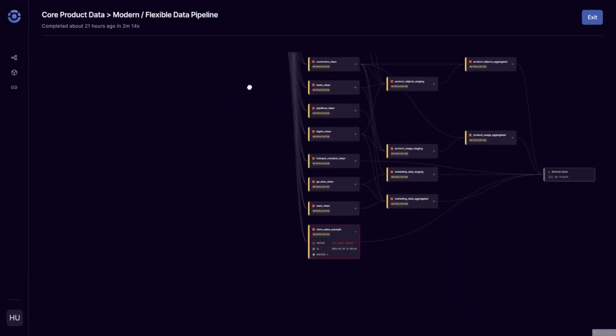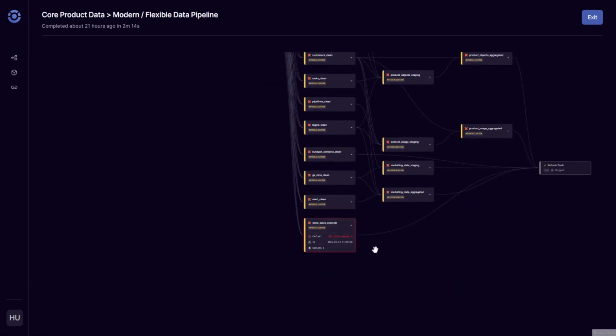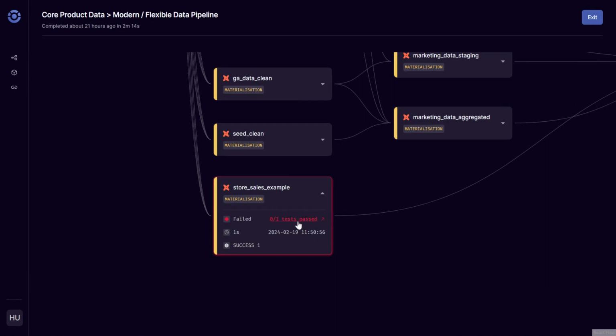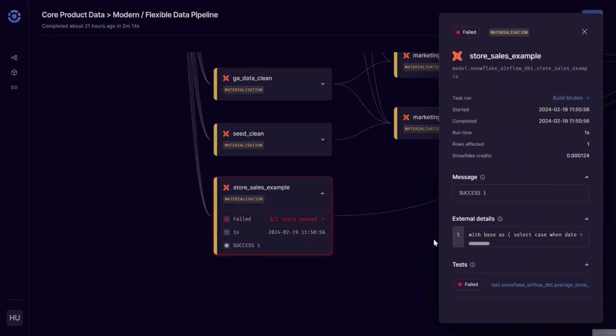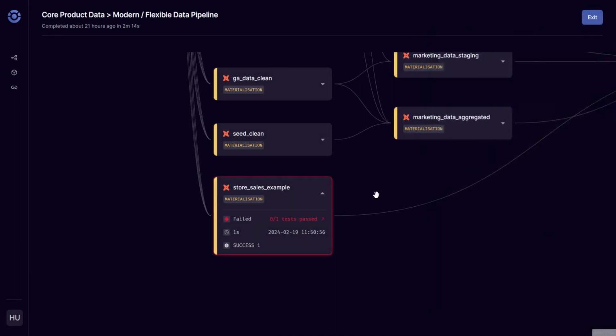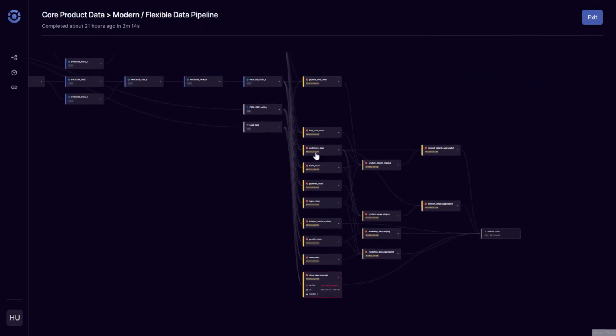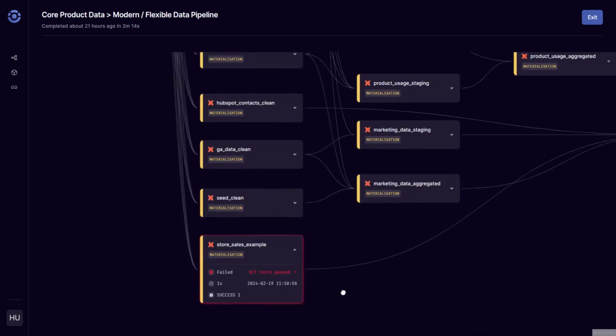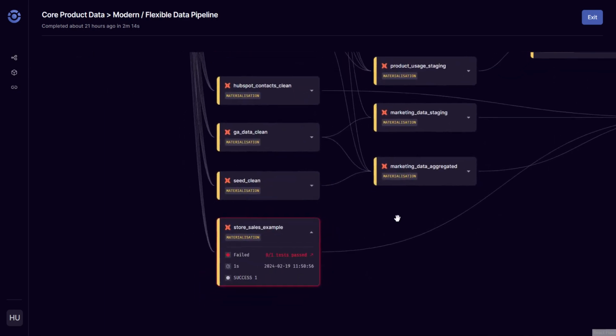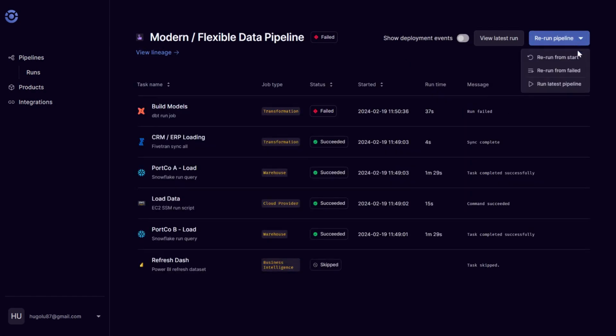Okay, so here it's pretty clear this test has failed. Now, in other workflow orchestrators, you really wouldn't want to rerun this whole DBT DAG after you fixed it. However, what I've done is I've gone into my DBT project, I've fixed the test, and after doing that, all I have to do in Orchestra is press this rerun from failed button.